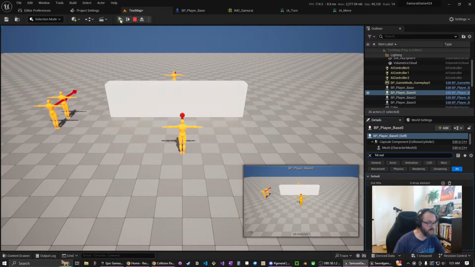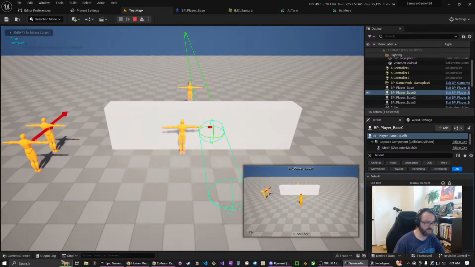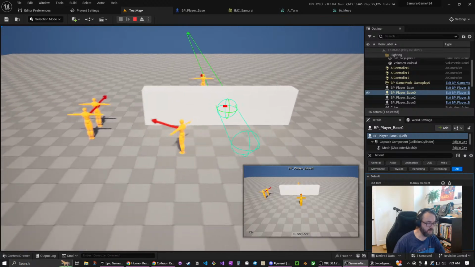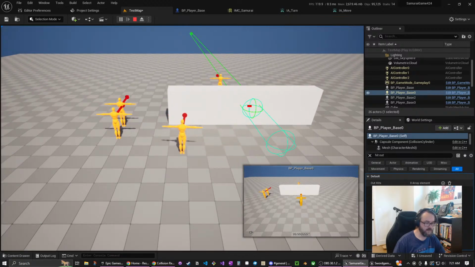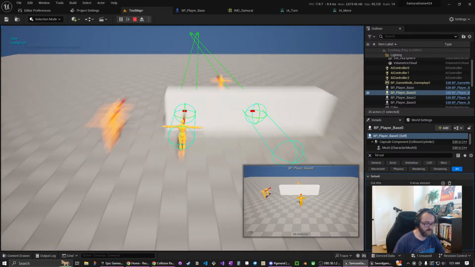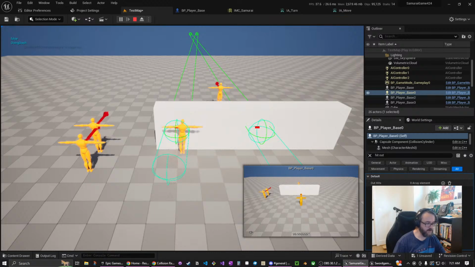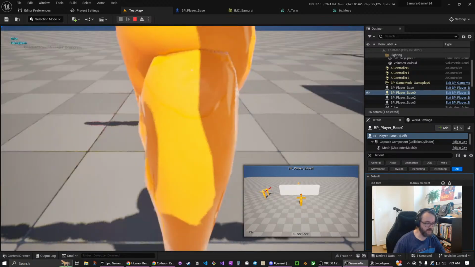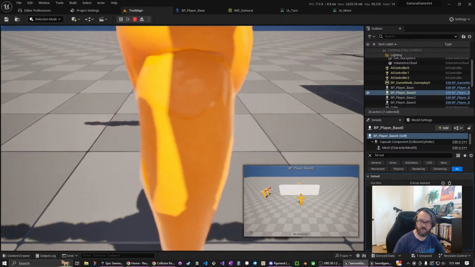All right, so now, let's play. Ooh. Okay. What is happening with my, is it because I'm doing double camera here?